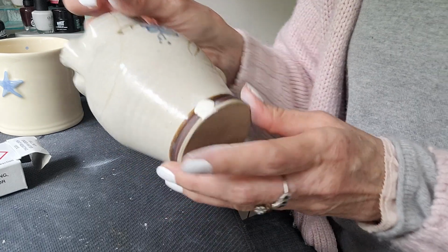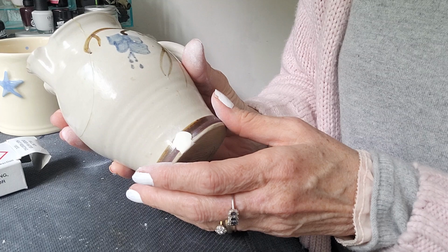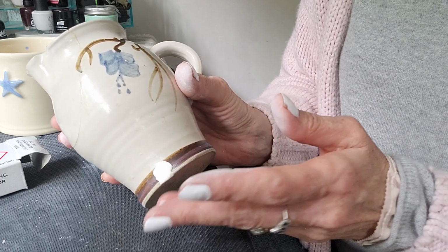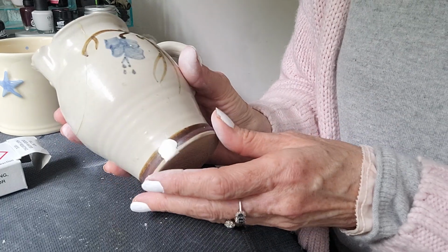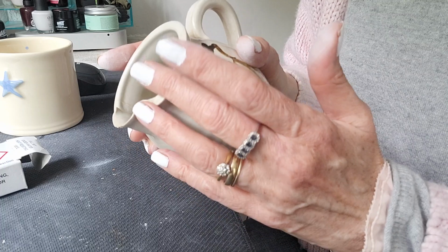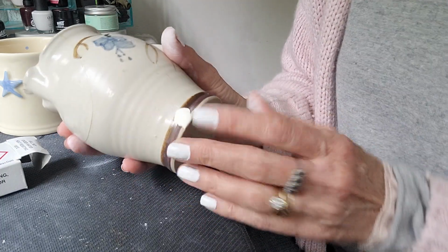Now I do get asked quite often, is this actually food safe? And I have actually asked Milliput, and they did say that as long as it's been sanded and cleaned, you should be fine. But obviously, if you are using it on, say, a rim or something, just make sure and look at the manufacturer's instructions as well.